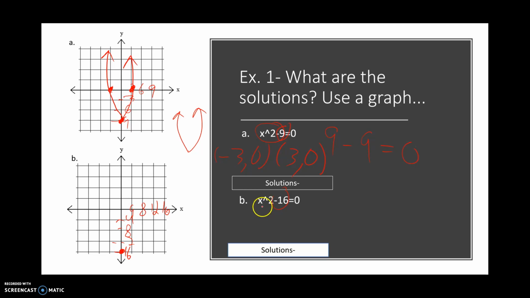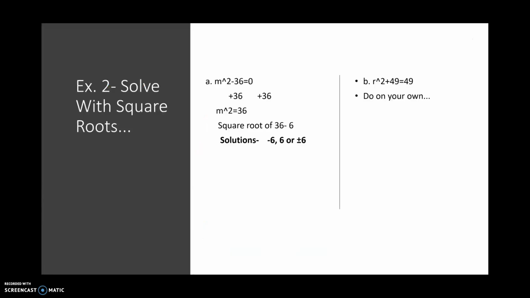Then, what would satisfy this equation? Something squared minus 16 equals 0, which means that the x squared has to equal 16, because 16 minus 16 equals 0. What squared is 16? 4, of course. So our dots are going to be at 4, in this case if I'm going by 4, and then parabola. So your solutions are negative 4, 4. You can write it with this symbol, or you can write it as coordinates. So that's a lot of work in this little room, but there's a lot of different ways you can write the answer.